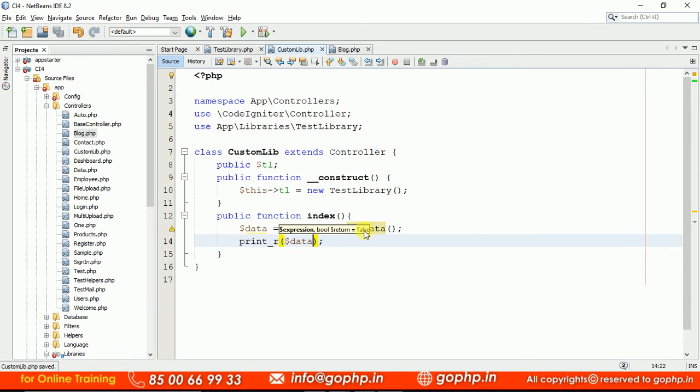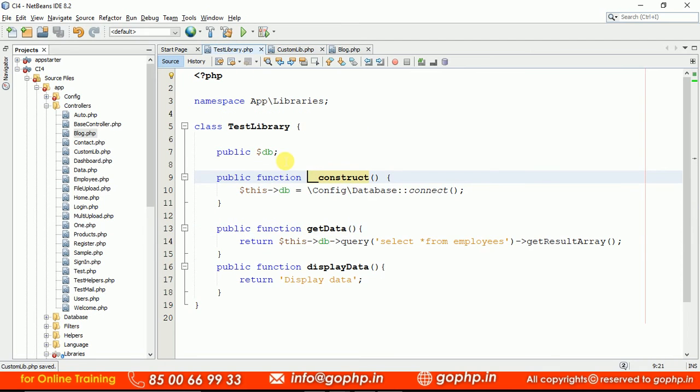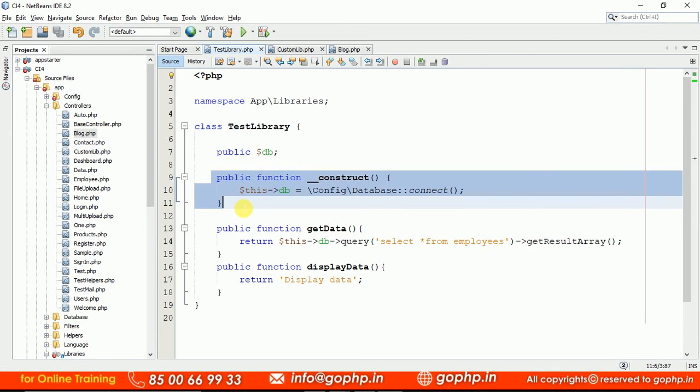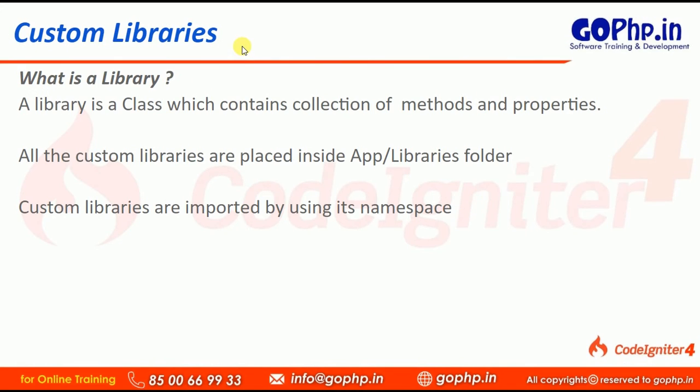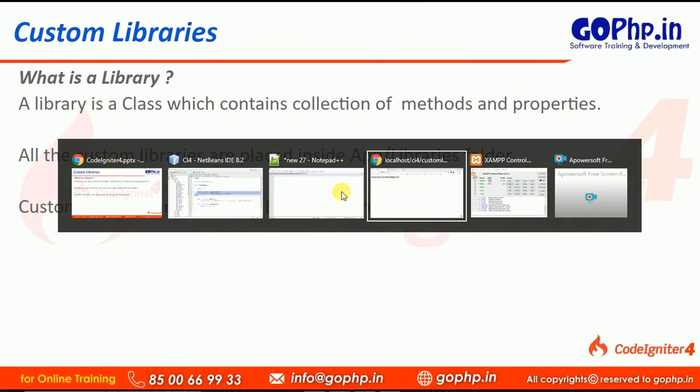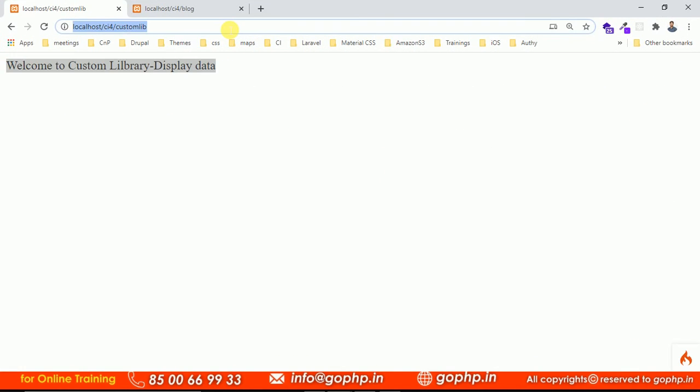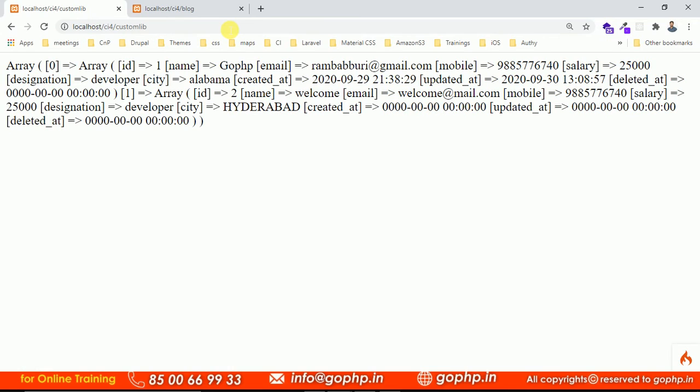Can you see, guys, where this method is defined? This method is defined in your custom library. In your custom library, we are accessing the database, right? Let us refresh the page, and you can see the output, guys. Here, custom lib, can you see? You are going to get the data of the employees table. The same data we can pass to a view if you want, guys. Not only database logic; if you want to do something for each and every controller, yes, we can write that logic inside it, guys.